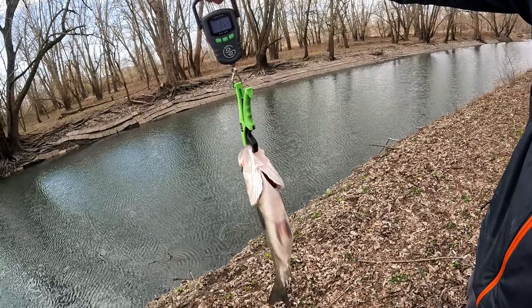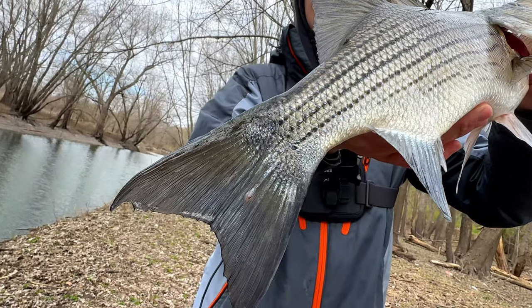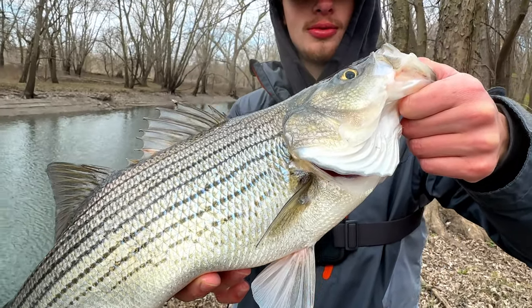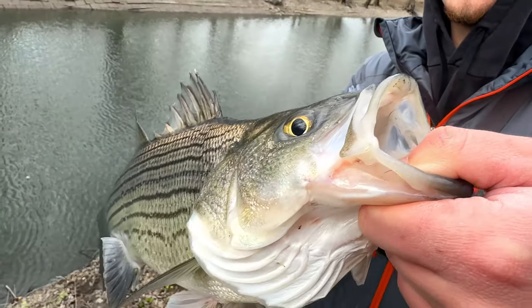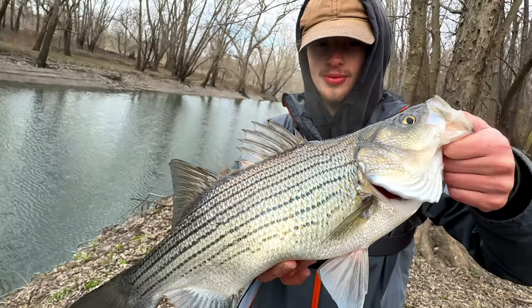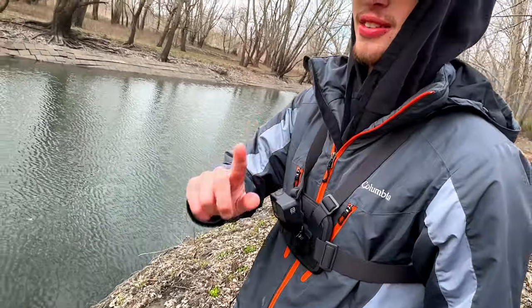Almost three and a half. A little over, yeah, 3.5. That's nice. Let's go. What an awesome catch, man. I did not expect that. Really didn't expect much at all, but the colors on these fish are amazing. And the fins, dude. They'll tear you up. That's awesome. Wow. Caught him on that A-rig. That's crazy. Legal A-rig. Yeah.